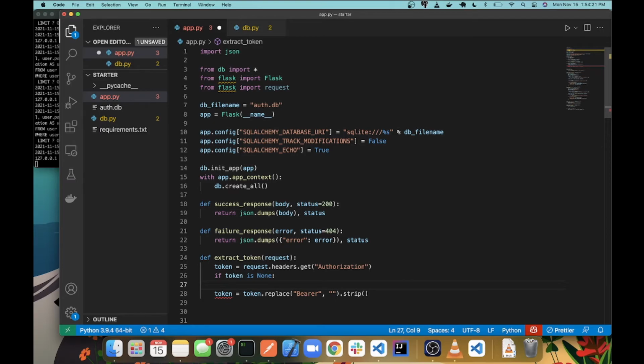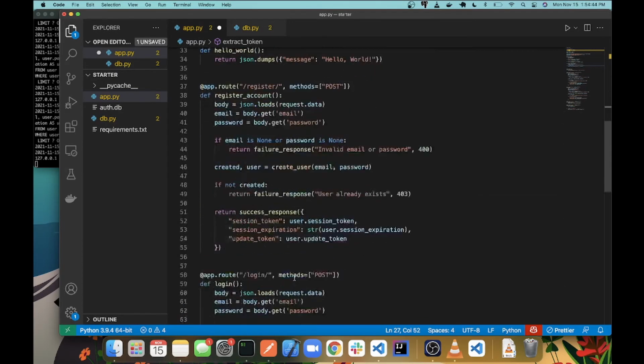So instead I'm going to return what I would pass into the failure response. Remember that we're getting a success Boolean back, and we're also getting the token. So success was false, and now I'm just going to pass in the error that I should put into the failure response. I'll just say we're missing the authorization header.